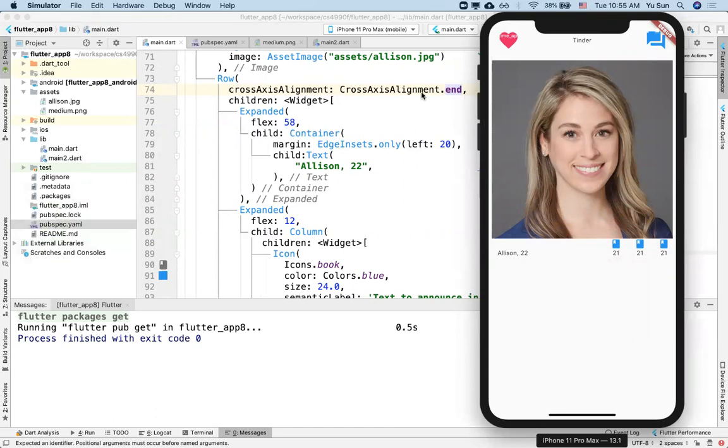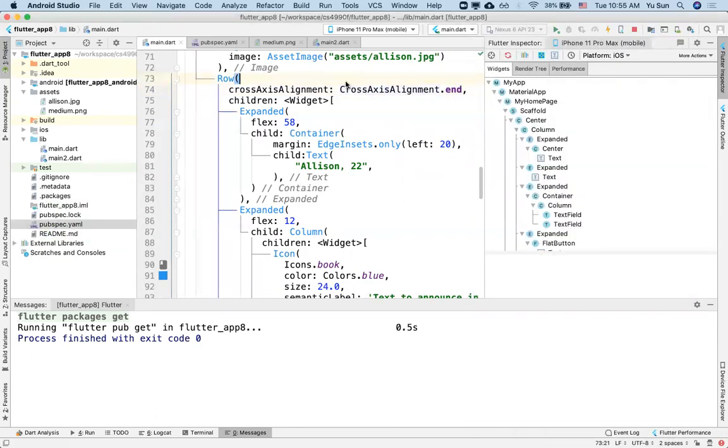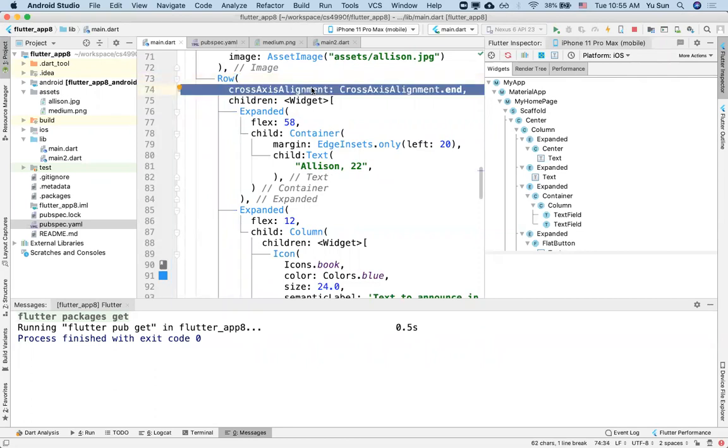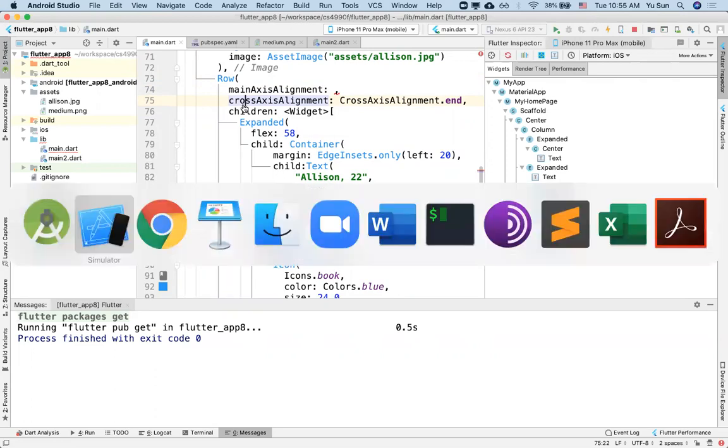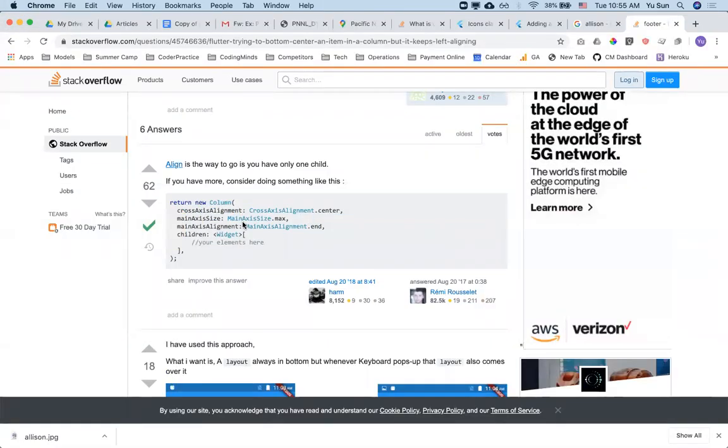So for the row layout, you could try to specify how all the things inside the row should be aligned. So as I told you last time, there is a main axis alignment and a cross-axis alignment. The main axis for the row will be the horizontal axis. So if you go to start and end, it will be going to left and right. The cross axis is the other axis, so it's up and down. So that's how you can check it. All of this, you don't have to remember. Just Google and look at their example, play around with yours, and then try to understand how it works.